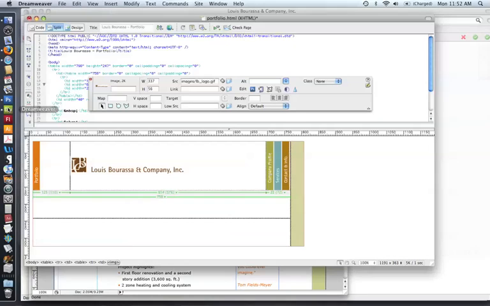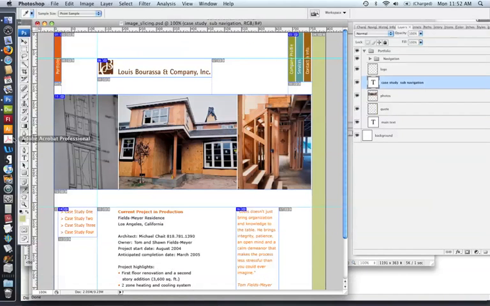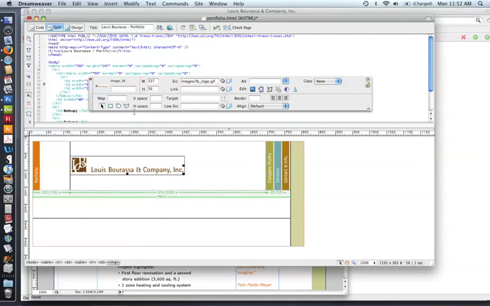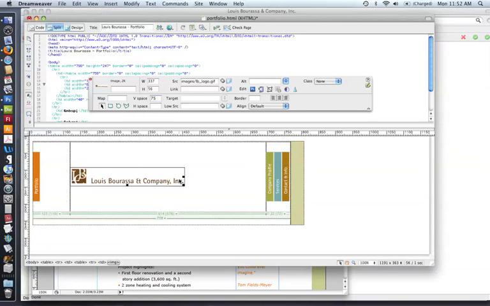So again, I can go back to Dreamweaver, and there's a couple different ways of doing this, but I could set it using my V space and my H space. Here I have set my V space to 75, so now I've got it coming 75 from the top of the page. Okay?